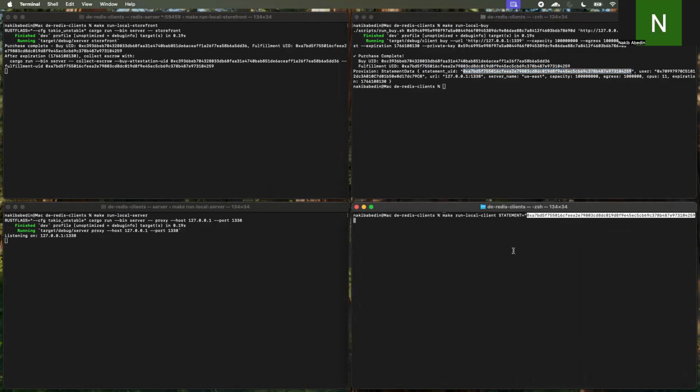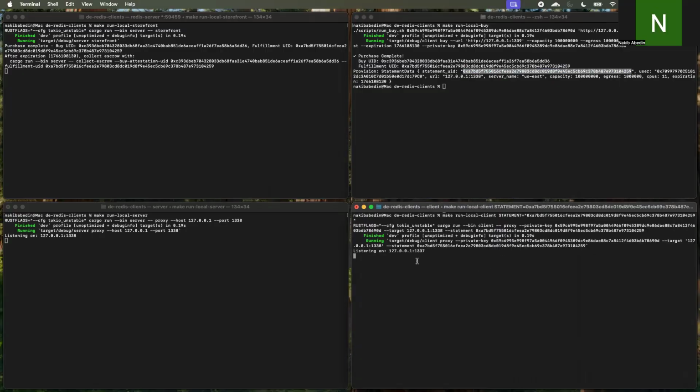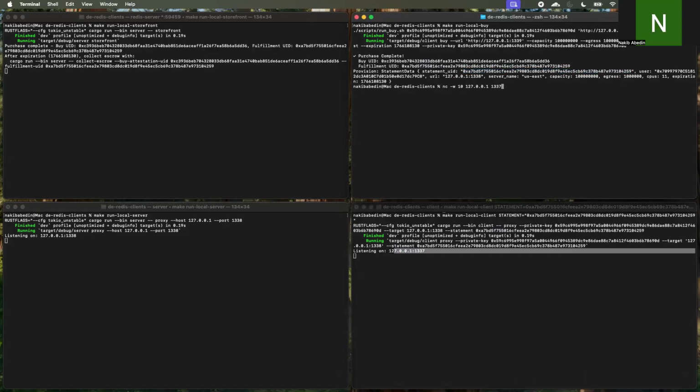So down here, we have the command to run a client-side proxy, and through this client-side proxy, you can actually access your underlying Redis instance. We can show that by sending bytes to this client-side proxy with the netcat command. And you can see we sent ping and we got pong back. Basically you can use netcat or just send bytes to your client-side proxy. It'll attach some signature and then send it to the server-side proxy. You can do some authorization on that and ensure you can actually access your Redis instances via that flow. Now, this was a successful transaction.